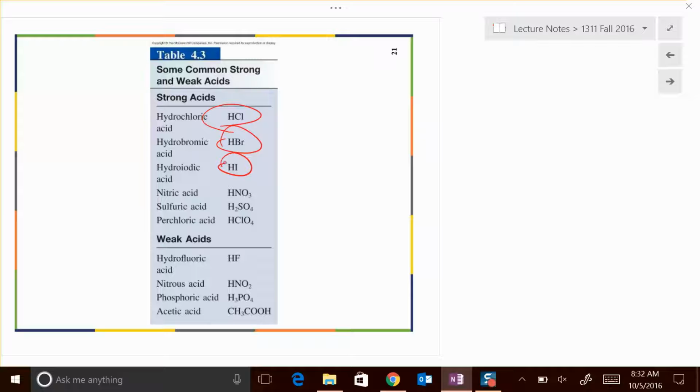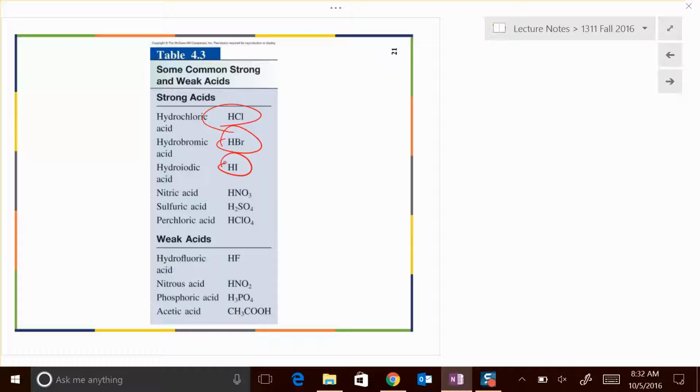This is a weak acid. You're like, I've heard hydrofluoric acid is a pretty nasty acid. Yeah, it is. It's still an acid, and it will dissolve your hand, sure. Okay, but you want to consider it as a weak acid because it has an equilibrium step. Of the weak acids, it's the strongest weak acid. Okay, HF is, but it still has an equilibrium. So we have to consider it a weak acid, okay? But these are strong acids. HCl, HBr, HI. We consider those to be 100% dissociation, okay?